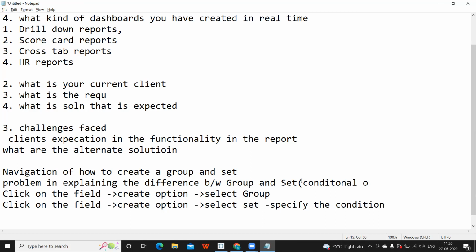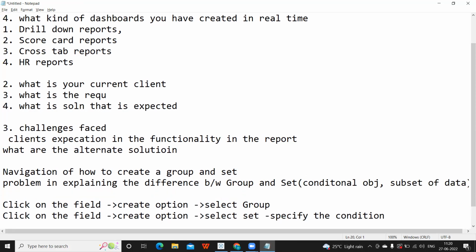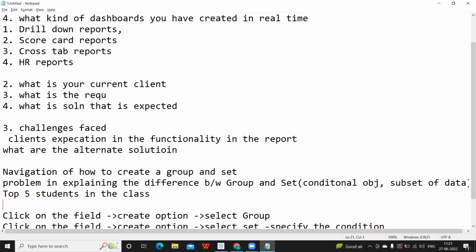Why do I say conditional object? Because it is based on a condition, or I would say a subset of data. Like the top 5 subscribers, or top 10, or say the top 5 students in the class. Again, this is based on some condition. The number, 5 students, will remain the same, but those students might change based on marks.